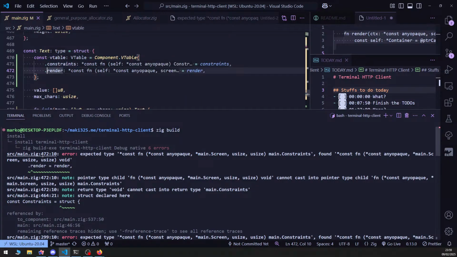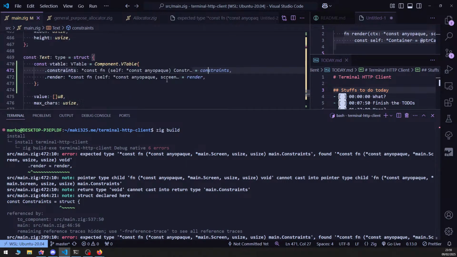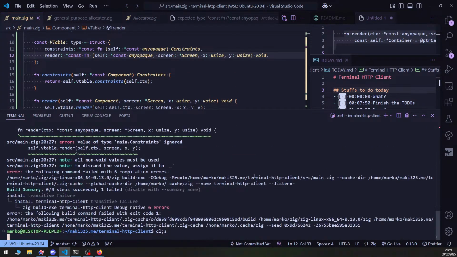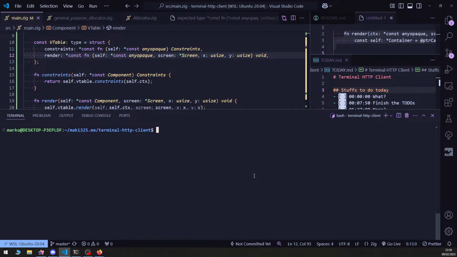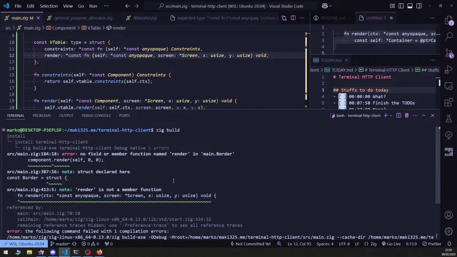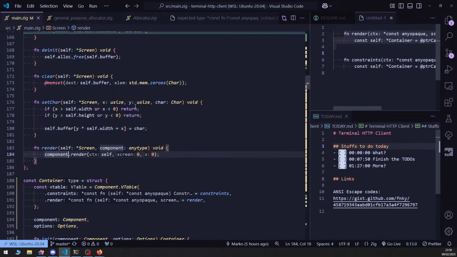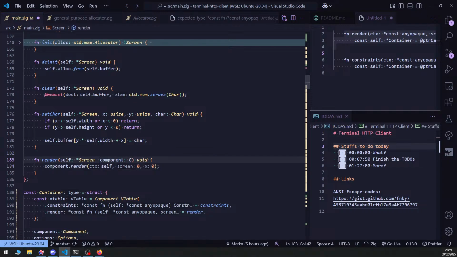Where? Okay, render is what it is. That's on me, my man. Yes. Clear. Yes. Okay, this is it. So this is a component for render.